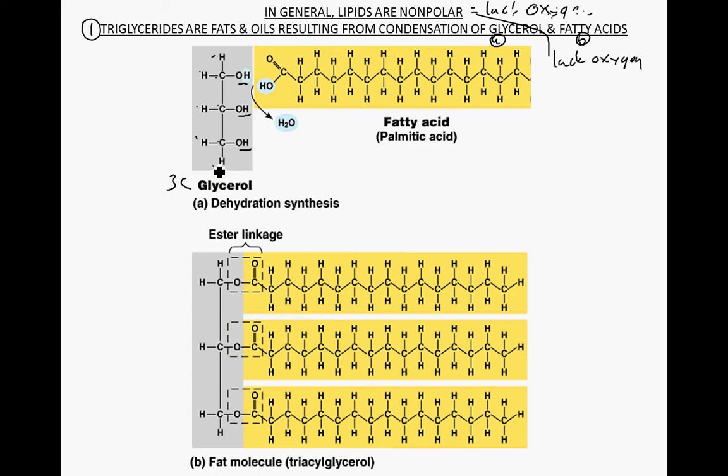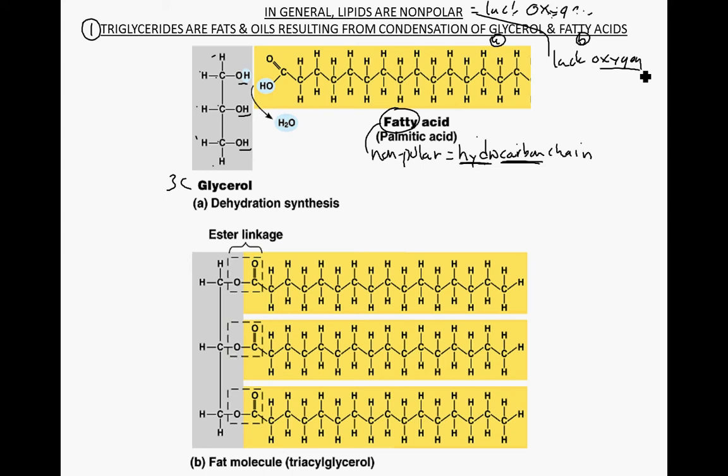And then the fatty acid, the fatty part of this, is the nonpolar part here. And again, this is simply a hydrocarbon chain. There's not a lot of oxygen. If any, there's no oxygen in a hydrocarbon chain. In fact, there's just carbon and hydrogens in a hydrocarbon chain. No oxygen whatsoever. So because there's just carbon and hydrogen and no oxygen, this makes it nonpolar. Again, oxygen is an extremely electronegative element, and that's going to generate polar covalent bonds. But because there's no oxygen in this fatty part here, it means it's nonpolar. These are nonpolar covalent bonds.